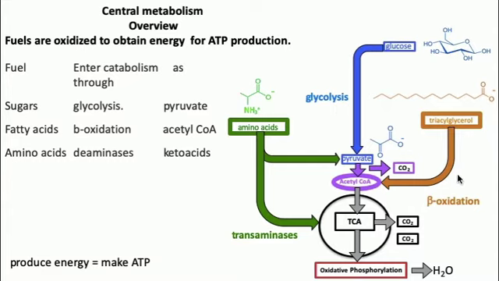In particular, triacylglycerols can be oxidized and enter the citric acid cycle through acetyl coenzyme A. Amino acids can be deaminated to make keto acids, and again, enter the citric acid cycle as acetyl coenzyme A, or directly enter the citric acid cycle through keto acid intermediates. This conversion of an amino acid to a keto acid should seem very trivial to you, and it should seem easy how to get from, say, alanine to pyruvate.